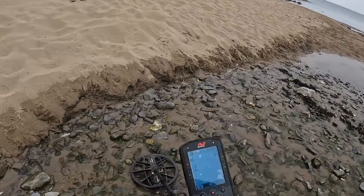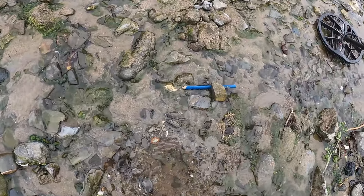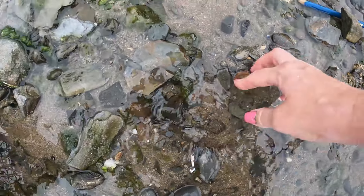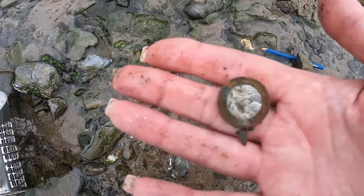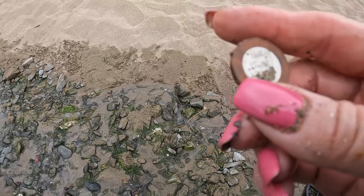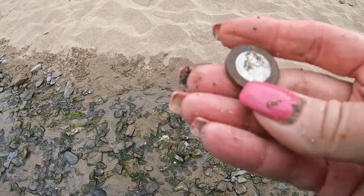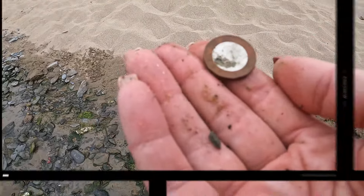Just on this little tributary bit, I've got a signal there - not far from that blue pencil. Can you see it? I did have to dig it out a little bit, but it was a little nugget. Pound. One more pound. Yeah, pound coin. That's all right, isn't it? Probably not usable anymore. A little weird pattern on the back - thistles. There we go, thistles. Let's carry on.